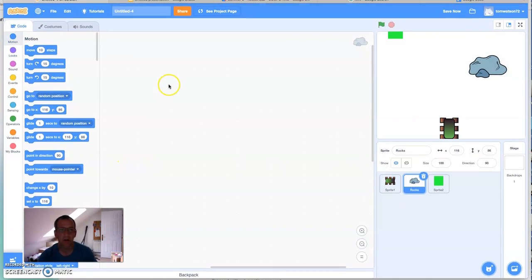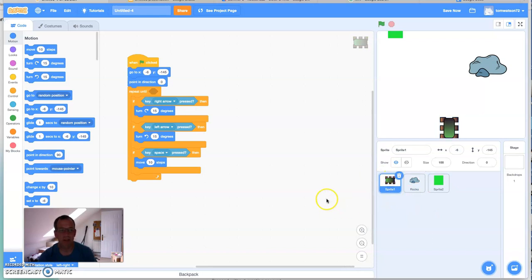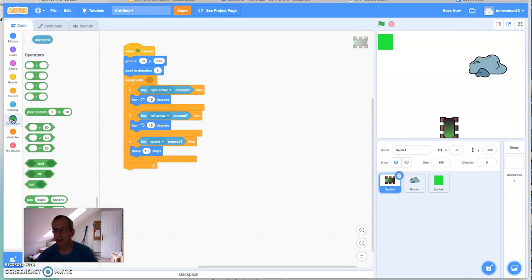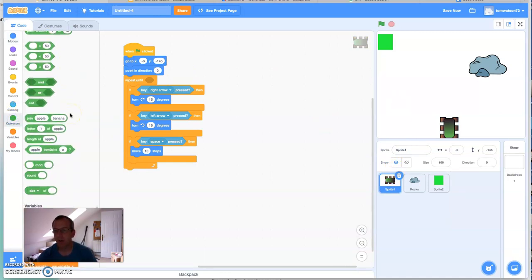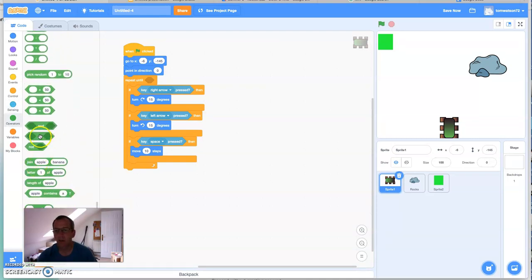So I'm going to go into the code block. Oh no, all my code's gone. Remember, it's all under this sprite here. So, when do I want the game to end? I want the game to end when I either hit the rock or I reach my base over here. So as there are two possible outcomes here, I'm going to go down to what I call an operator under the green operators. And it's going to be an OR statement. So one or the other arguments are going to happen, and then this repeat loop will stop, and whatever code down here I put in a minute, that will start to happen.